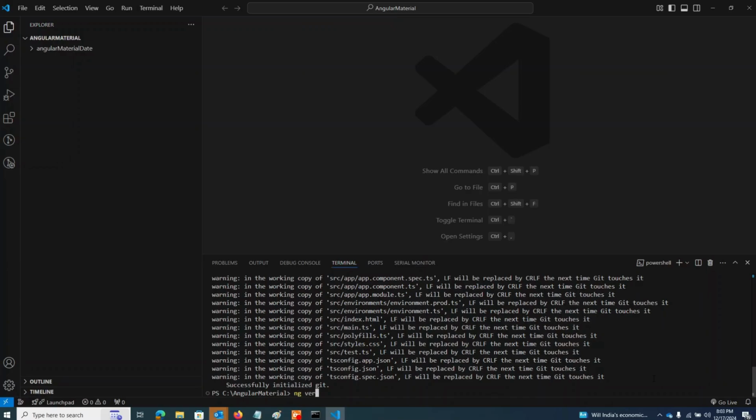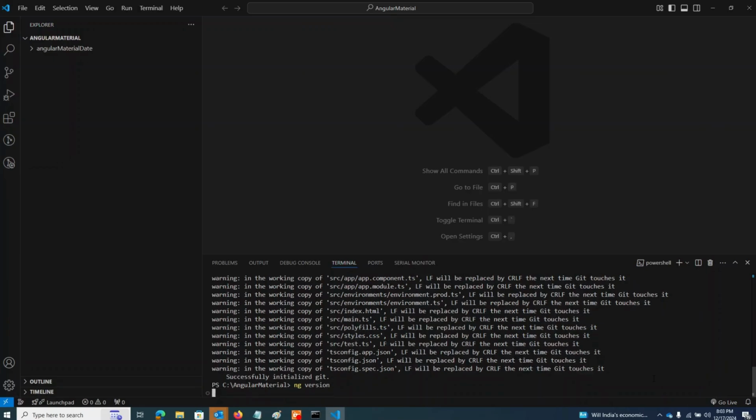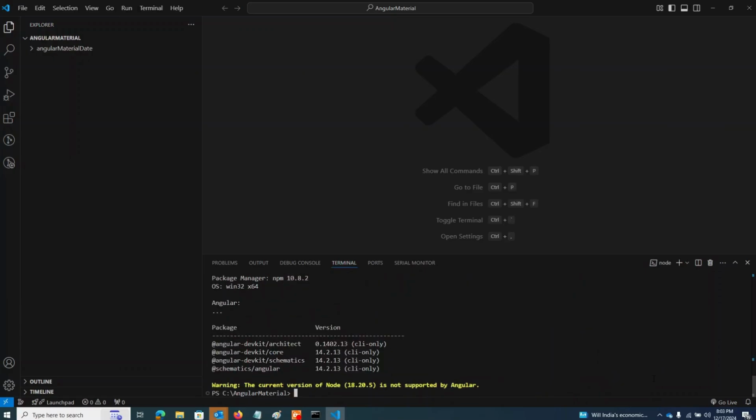The Angular version that I'm using right now is Angular 14. So the plan is to install Angular 14 Angular material.